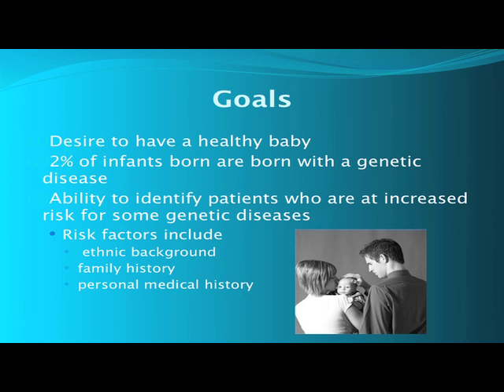Maybe you're wondering why test now. You are here at RSC and our goal is to help you have a baby. We are confident you can achieve that goal. We want you not only to have a family, but to have a healthy family. Preconception genetic testing can be one step towards that goal.